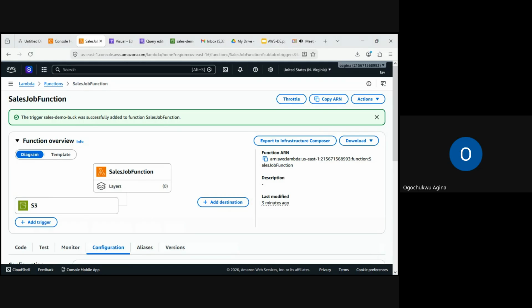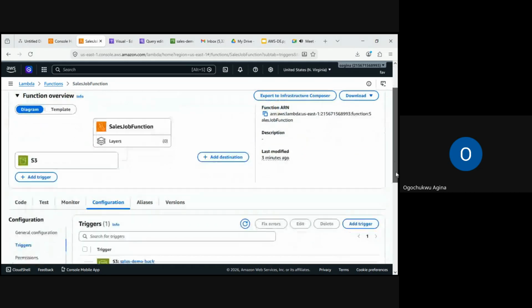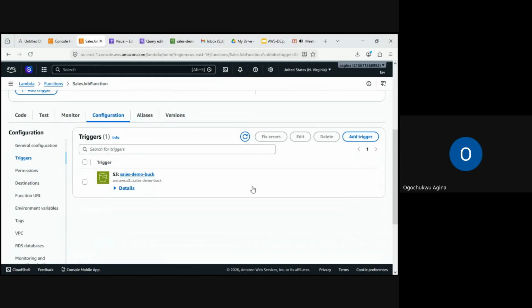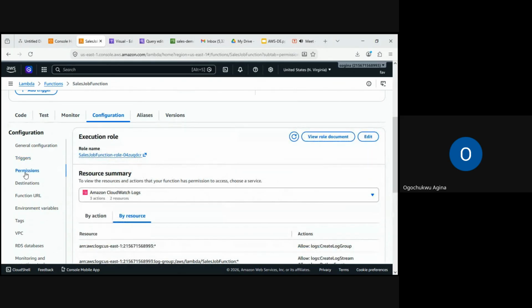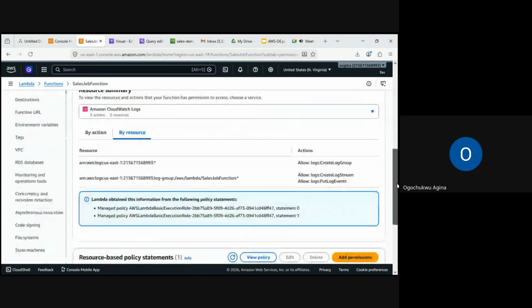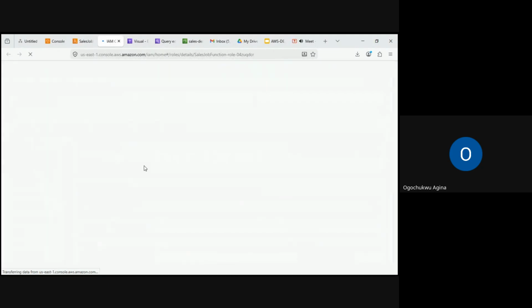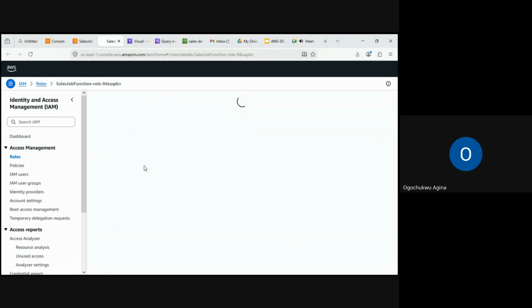Now after that, under configuration, we need to also create a role for this Lambda function, and we are going to do that again in IAM. So we can easily go here to help us do it straight in our IAM console.